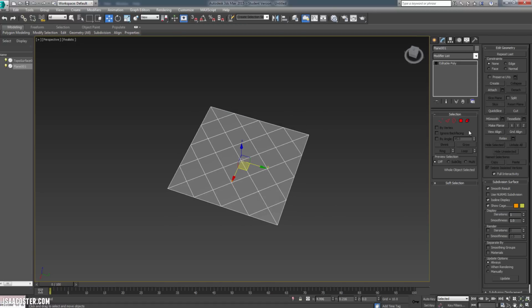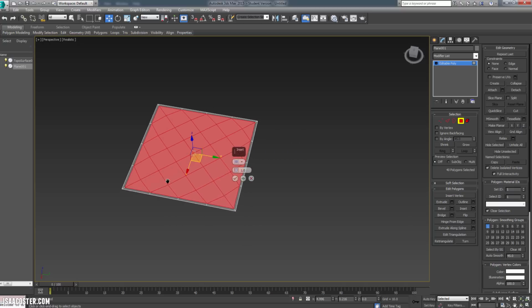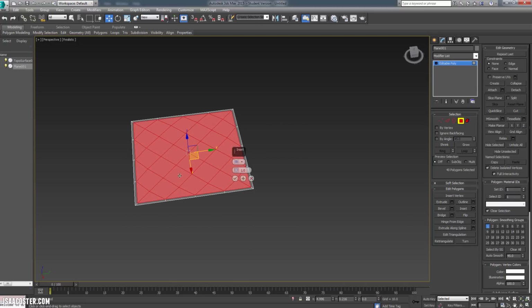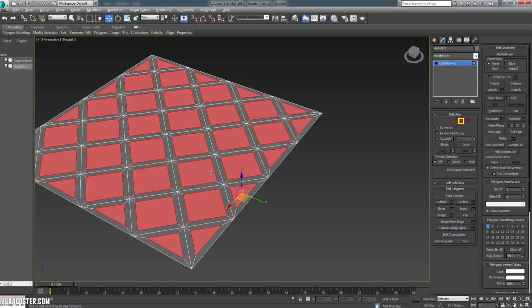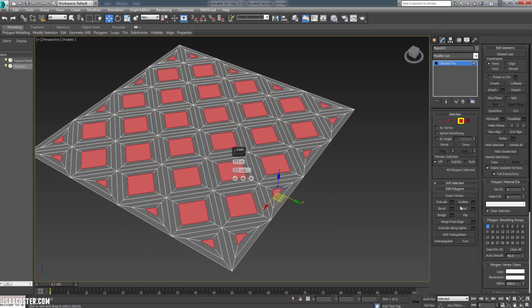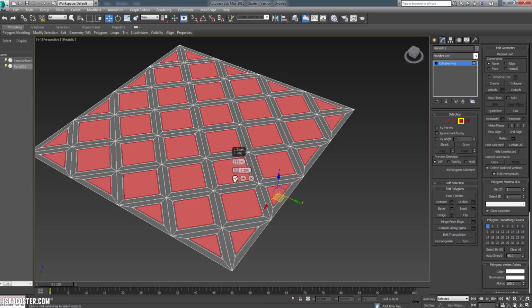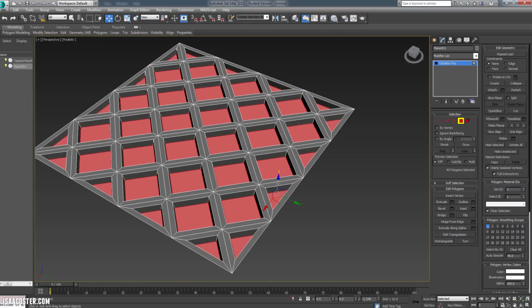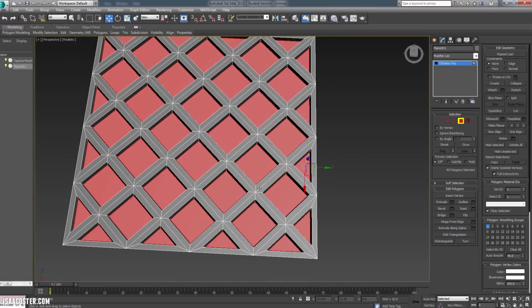So now what we're going to do is grab all these faces and select the options here for the inset tool, and rather than having everything shrink as a unit, we're going to have it shrink by polygon. So now I'm going to do one more little inset here, and this one I just want to be a tiny bit, and I'll just sort of translate it down. So that'll give us our external mesh.